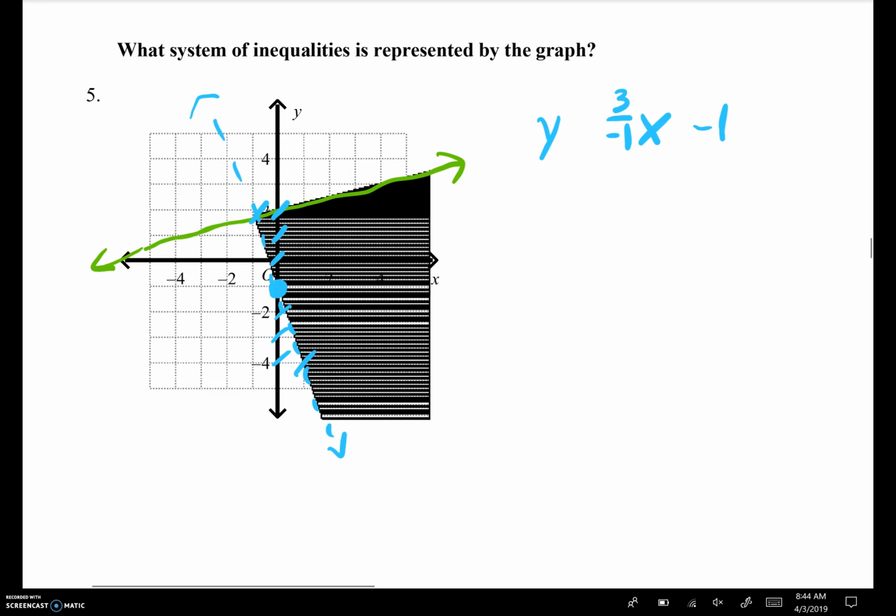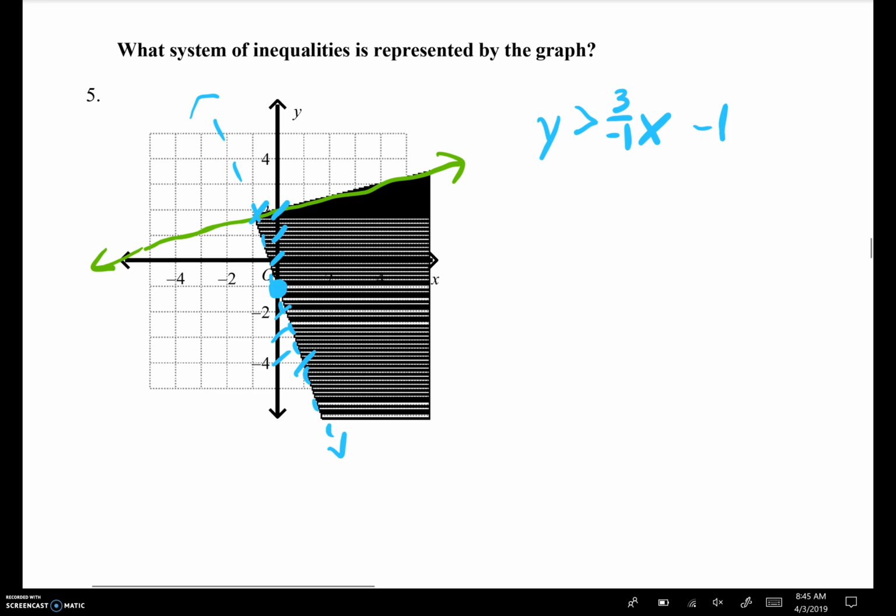Now, did I shade the bigger or the smaller y values? Again, I would expand on my shading just to see. There's where I shaded the blue line. It looks like I shaded the bigger y values. Again, I shaded the top and not the bottom, so that would be the bigger ones. So it is greater than. Now, it's a dotted line, so it's just greater than and not greater than or equal to.